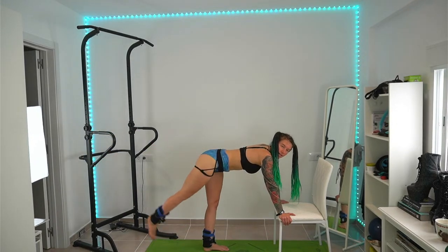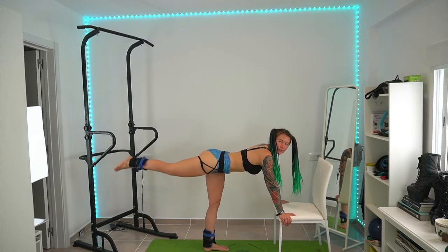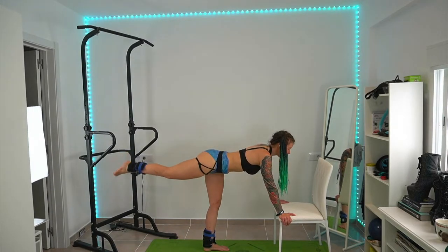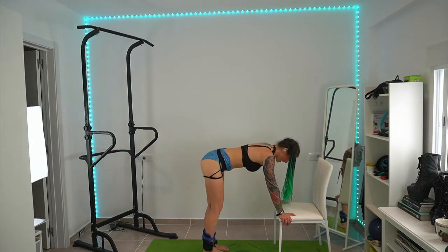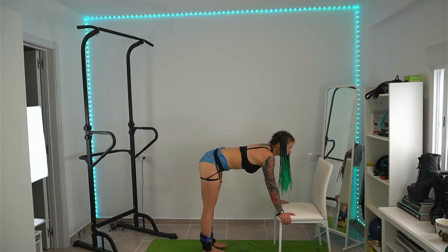8, 7, 6, 5, 4, 3, 2, and 1. Now let's stay out there and pulse it for 10 times. 1, 2, 3, 4, 5, 6, 7, 8, 9, 10. Other side. And you can have a micro bend in the standing leg, by the way. Forgot to mention that.